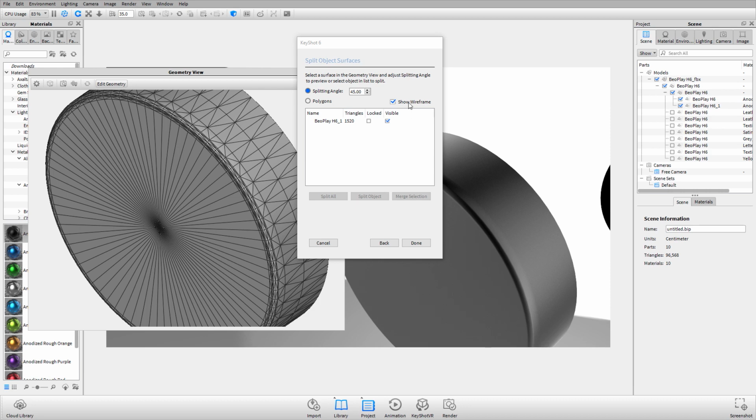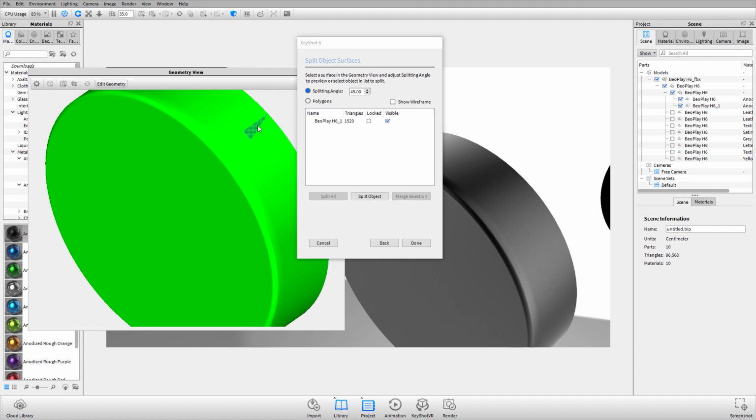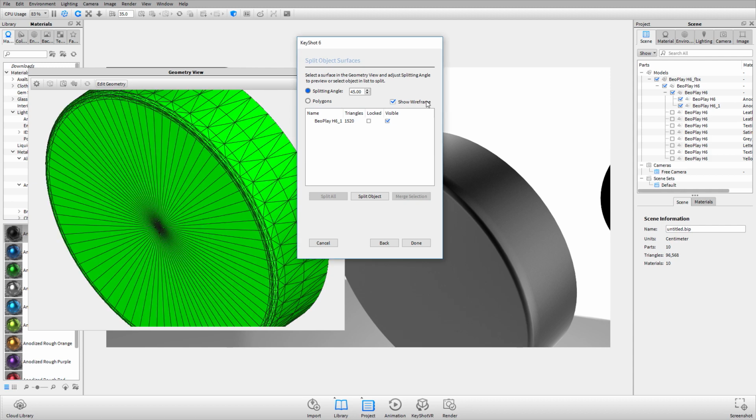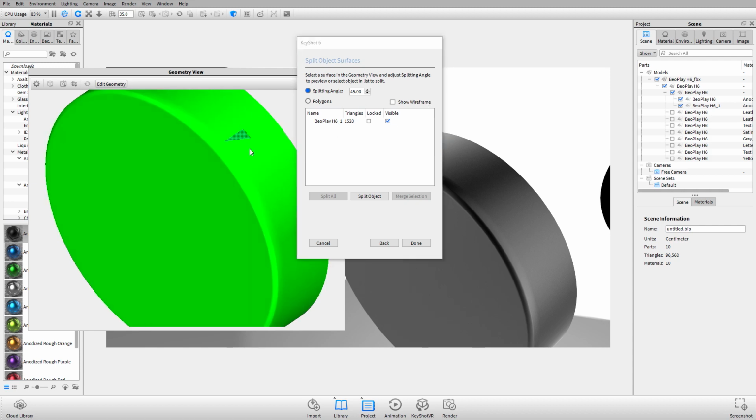What this tool will do is, if I click, you can see that it's found one of those triangles, and it's going to do some calculations based off the splitting angle to define the neighboring triangles. What that really means is that if you click anywhere on your model, it's going to try to break out surfaces. If you're not happy with the sets of triangles it sees as one big surface, click on a triangle, and then you can decrease your splitting angle. So here I'm just hitting the down arrow a bunch of times.